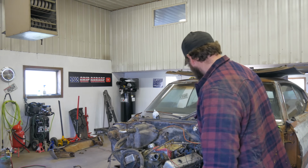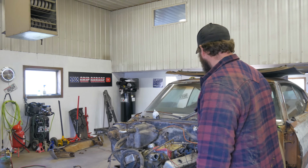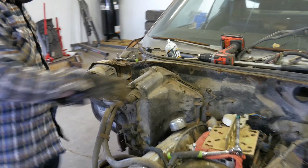I think I'll get the wiper motor out of here, because I don't plan on riding in the rain, I guess. It's not rusty there. I got the electricals thinned down, and I think Tom's ready to pull this out of here.